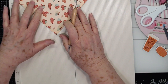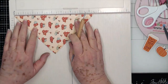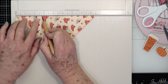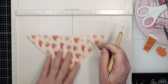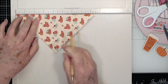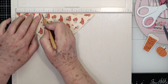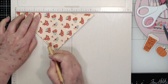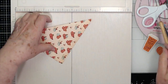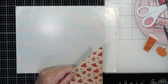Then you're going to bring it up top and put your line right up top. Let me bring this down a little bit so you can see everything. Get it lined right up there, and you're going to score at 2 3/4 all the way down, and then you're going to flip it over to the other end and you're going to score at 2 3/4. Now let me make sure I can see my score line. I'm going to go over that a couple of times just so I can see my score line. Alright, that is all the scoring that you're going to need to do. So we can put our scoreboard away.